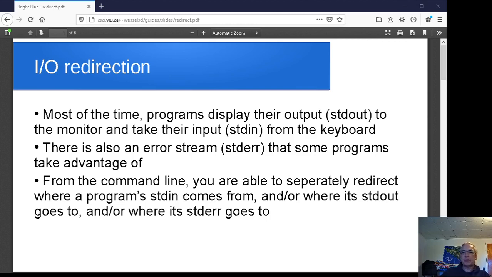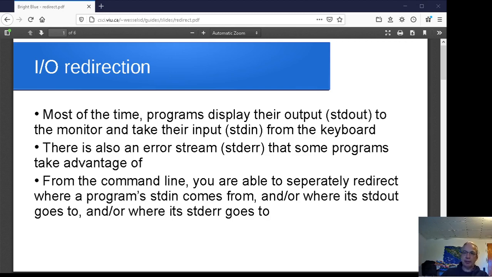So most of the time our programs take their input from the keyboard, let's say standard input, the basic input stream, and they send their output to standard output, right? Let's say it's dumping to the screen. For the most part, there's also a second output stream supported that lets you send error messages to a different location if desired. So it's called stderr. By default, it just goes to the screen as well.